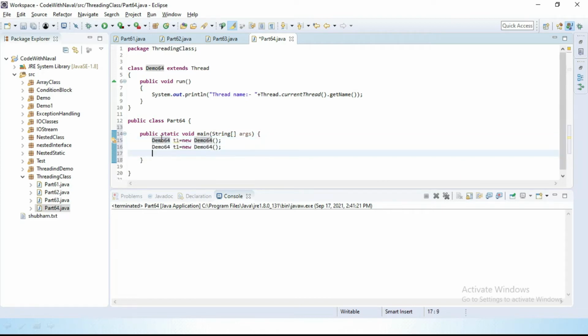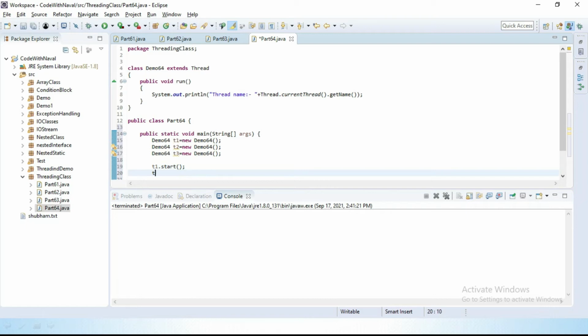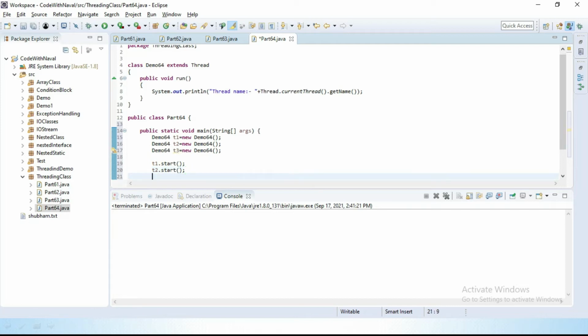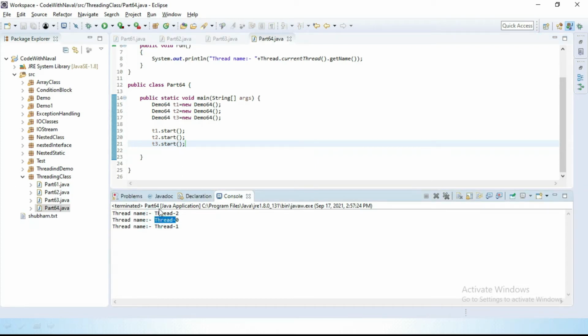I'll copy and paste and change the variable names. Then I'll start them one by one: t1.start, then t2.start, then t3.start. Let's save and run this, and you can see that by default you got thread-0, thread-1 and thread-2. This name is provided by the JVM.